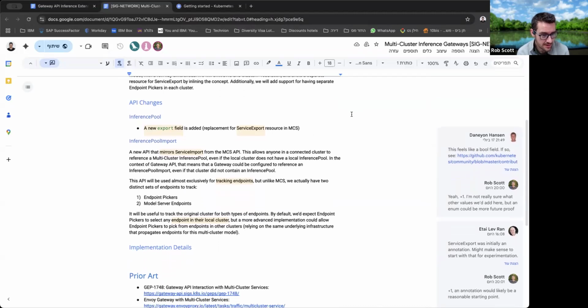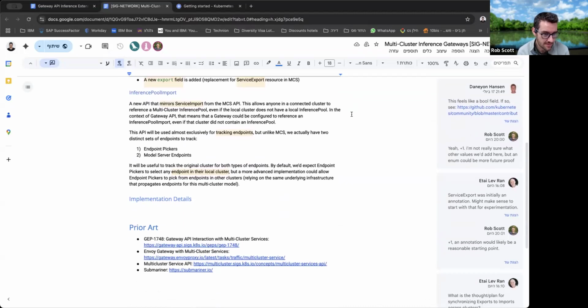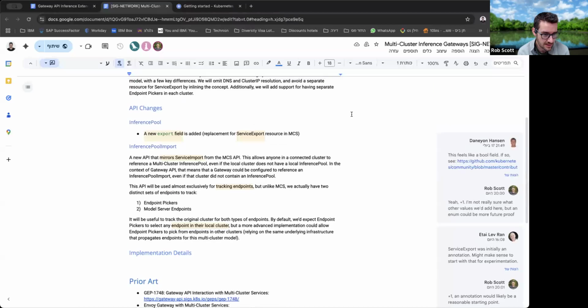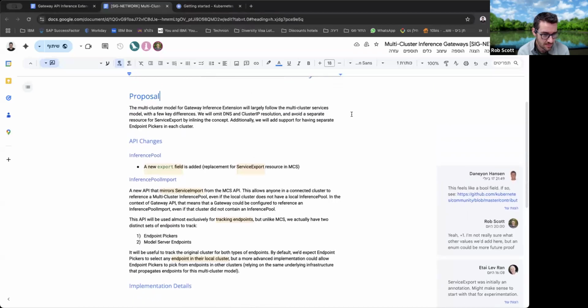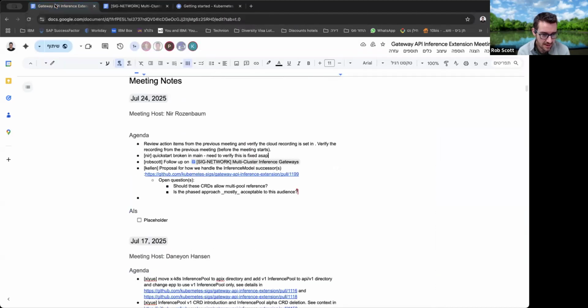If that pattern works, we could either stick with it or mirror service export, but it seems like a good place for experimentation. Hopefully this is not too controversial, but the goal is to copy multi-cluster service as much as possible and avoid the super cluster IP routing, along with the automatic DNS naming.